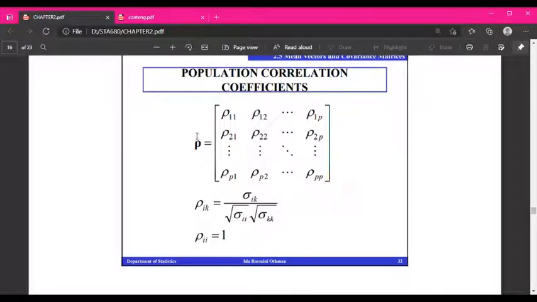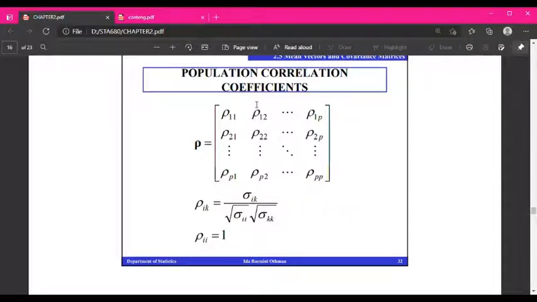Dan kita ada juga correlation between the random variables. Notationnya adalah big phi here. Okay, all the diagonal here, the value is 1. Maksudnya correlation untuk first random variable adalah 1 lah, kan, sebab dia tak boleh nak tengok correlation between first variable and first variable, it should be 1 lah. All the value dekat sini adalah 1, the diagonal will be 1.